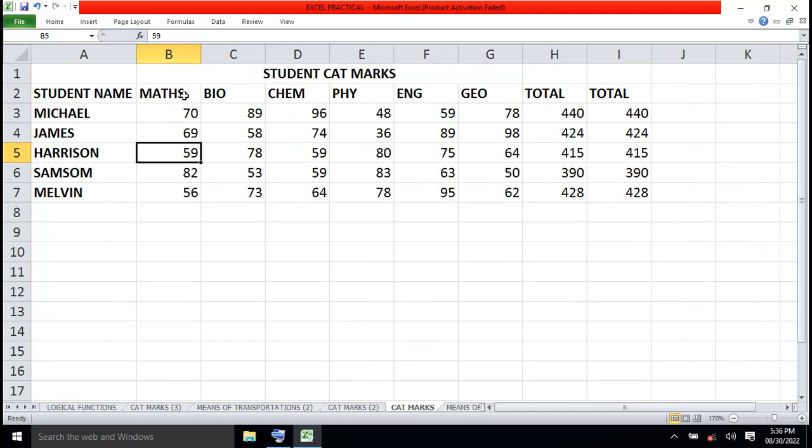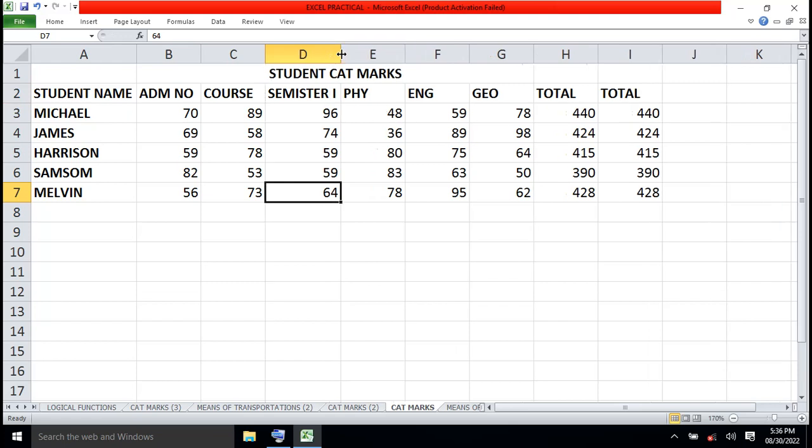So we're going to have student name, admission number, and then the course the student is doing, and then term 1, or you can call it semester 1, and then semester 2.